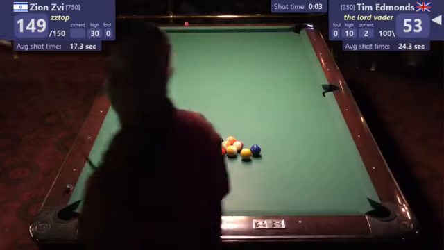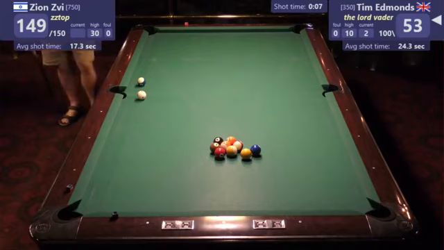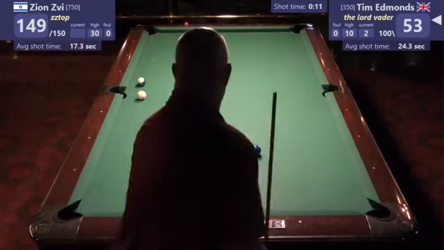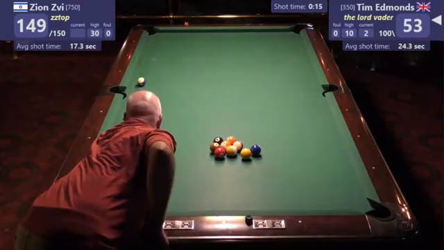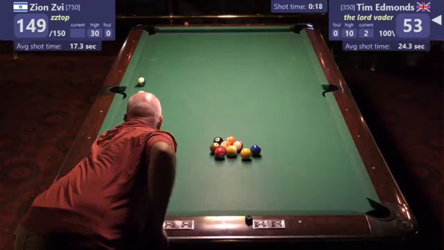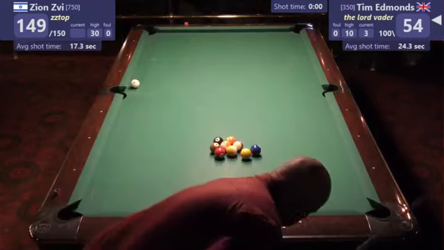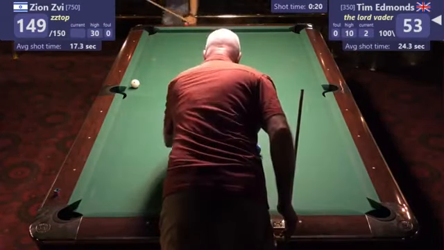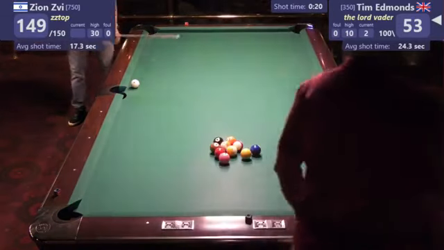So one more ball for Tim, but doesn't change much. I mean, he doesn't have anything to re-break, and we're going to another safety battle, and Zion only needs one. Okay, so that was a safety, so I'm going to take back the point.